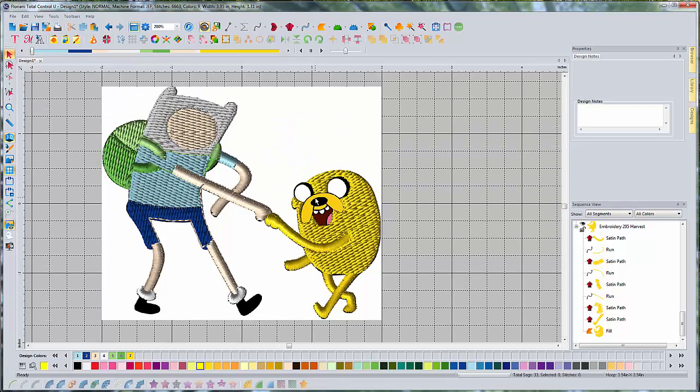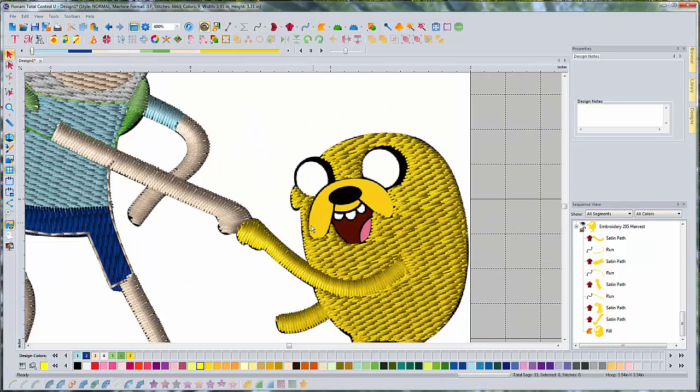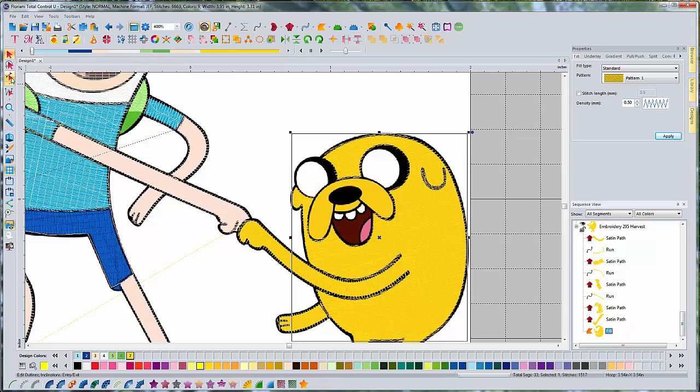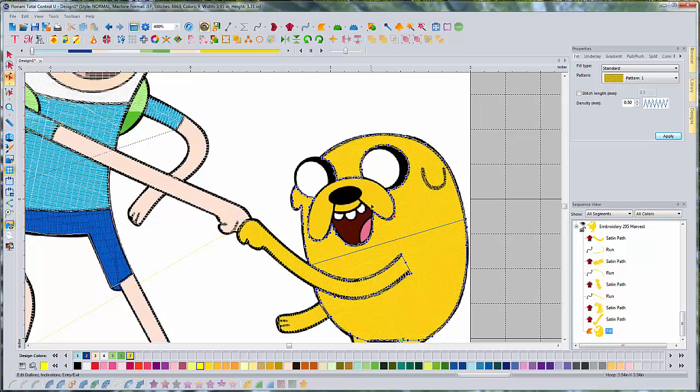And now we can go ahead and do his little mustache weird thing that he's got going on his face. I forget where we put the stop point on this. Okay, on this side. So the start point on this little goober thing is going to be right here. So let's go ahead and go up to our satin tool and start drawing it in.